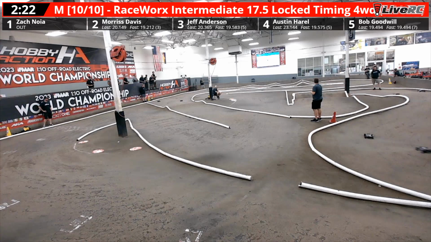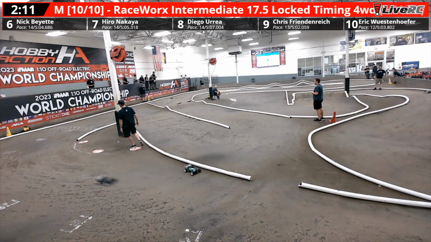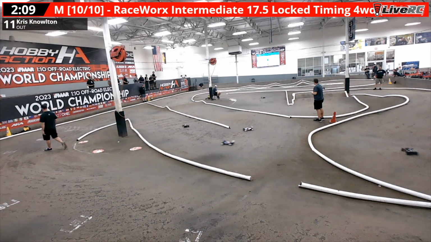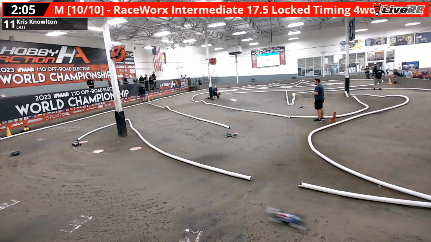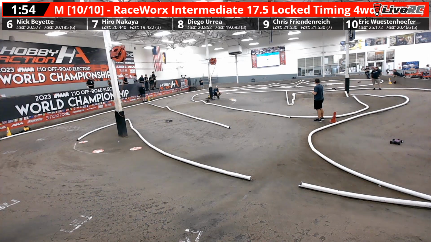Wustenhofer going for the sideways wing action here. It's a bold strategy, Cotton. I hope it works out for him. Oh, watch by the start finish line. Frenright get it wrong there. And then we got a battle cooking up here between Goodwill, Bayet, and Hero. 2 minutes left. Who's in that gray car? Diego. He might be a lap down. No, he's not. He's in the mix.